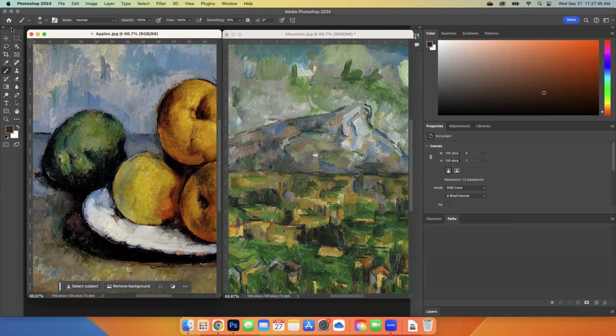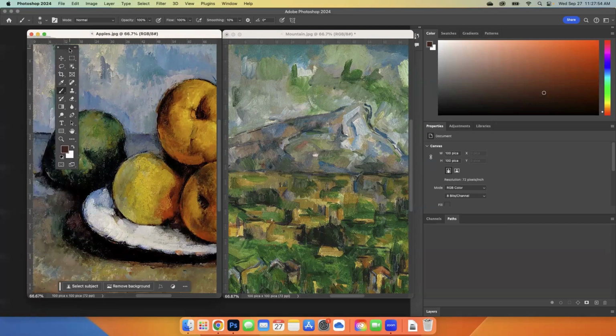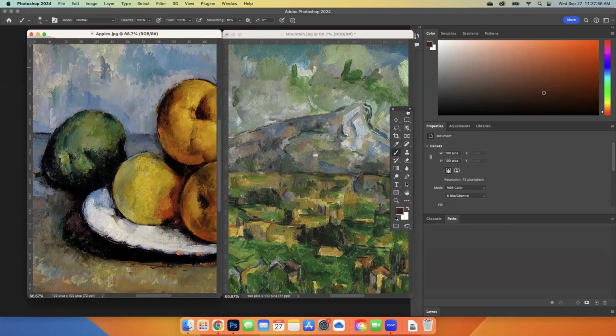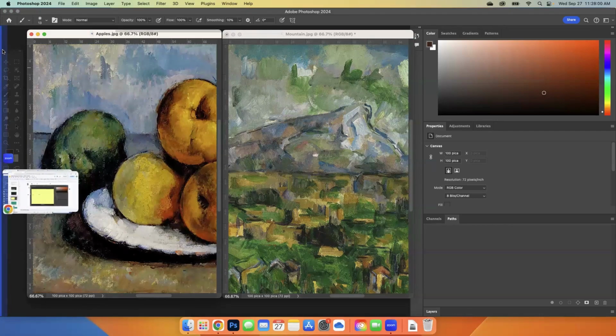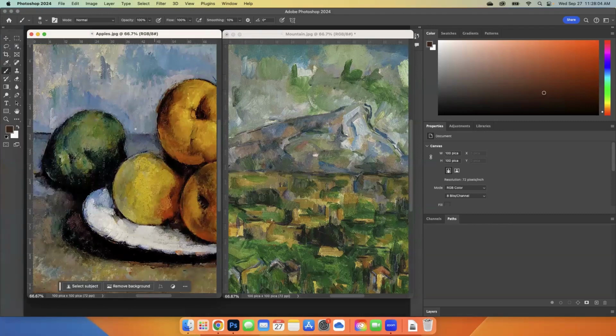Like everything in Photoshop, you can dock and undock. If I grab the top part of it, I can move this toolbar around into a different place. To put it back, I just move it to the side of the screen, and you can see this blue bar come up, which tells me it's going to put it back.